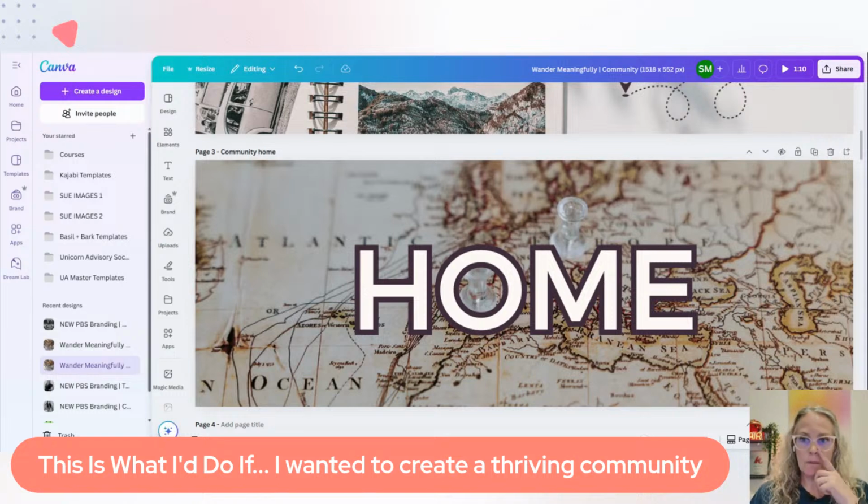Now, when we go home, we can see that even though there are other feeds, because this is where all the feed is going to go, these things are going to show up first. And if that image was a square size image, it would fit in there a little bit nicer. I just picked a random size for what I was doing. So for any pinned posts, I would recommend not having more than 3, because then people are going to have to scroll across to see them. But these are going to show up at the top of the feed.